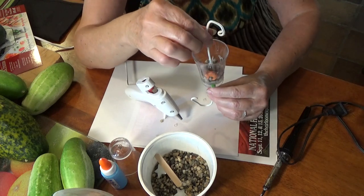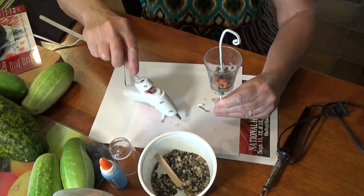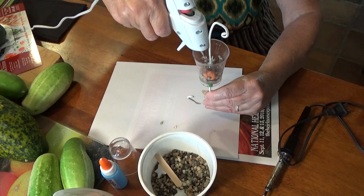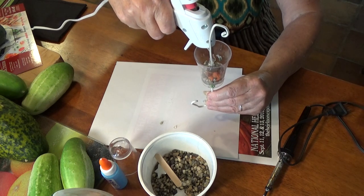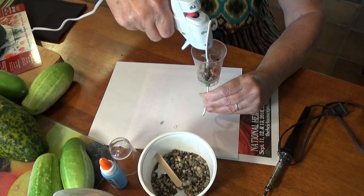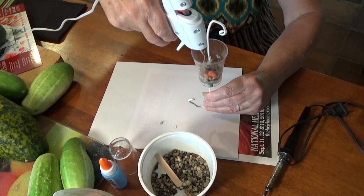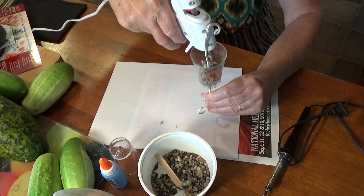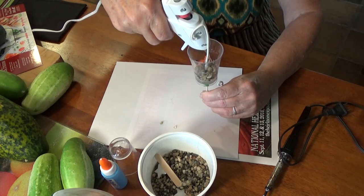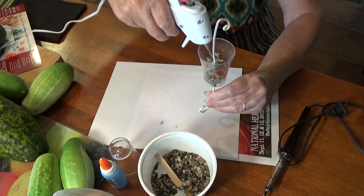The best glue will be aquarium sealer — it will have to cure overnight, but it will be sealed really good and can last for many years. The glue gun is more of a last resort, or something if you've got on hand, because most people have a glue gun and it makes it quick and easy. That's why I wanted to do it today with a glue gun — not for any other reason than I think most households have some sort of glue gun. Not everybody has aquarium sealer or epoxy. You cannot use white skull glue because that will wash off.